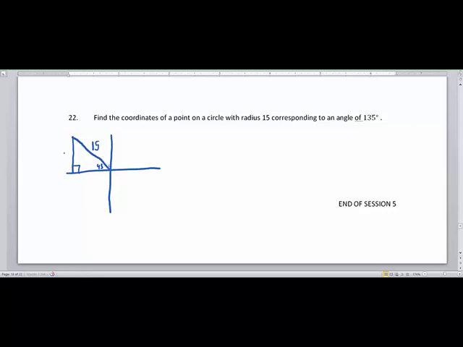Now what we have to do is find our y value and our x value in the second quadrant. Honestly, we could go into the complicated square root of 2 over 2-ness of this point, but what's nice about 45-45-90 triangles is you do have x squared plus y squared equals 15 squared. But if you remember back to session 1, I just want x squared plus x squared equals 15 squared, because in a 45-45-90 triangle, both legs are the same size. So as long as I figure out x, I can plug that in for y. So 2x squared is equal to 15 squared, because this is 1x squared and 1x squared to make 2x squared.